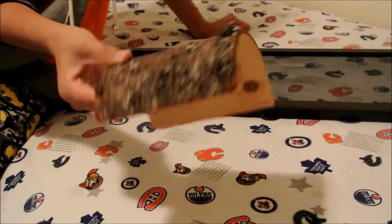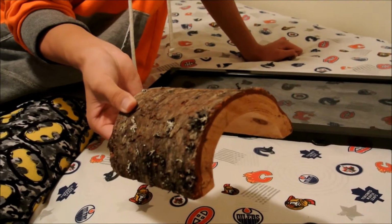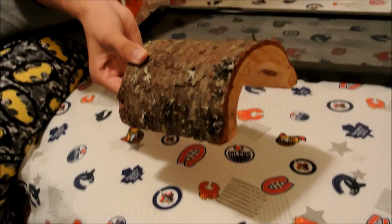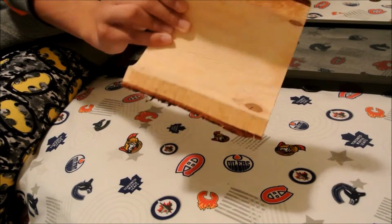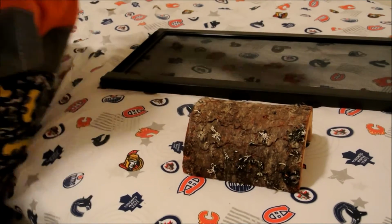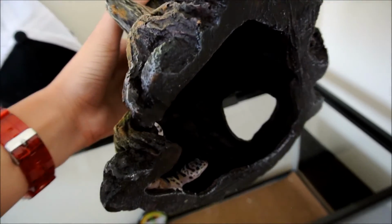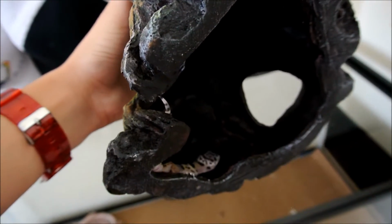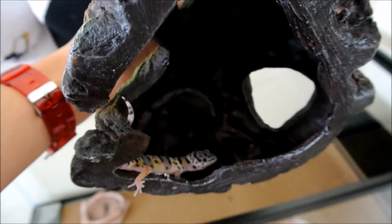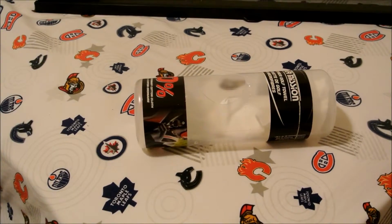There are some advantages to having a smooth hide like this one. One of them is that the leopard gecko can't crawl onto it, so when you remove it, it's completely safe to remove it quickly. However, because it doesn't have any nooks or crannies for leopard geckos to hide in, these hides are not as preferred as the alternative. My leopard gecko loves his rocky hide like this one, because it has all these little cracks for him to hide in. However, the problem with this is when you remove it, you need to be careful, as you might damage the gecko.